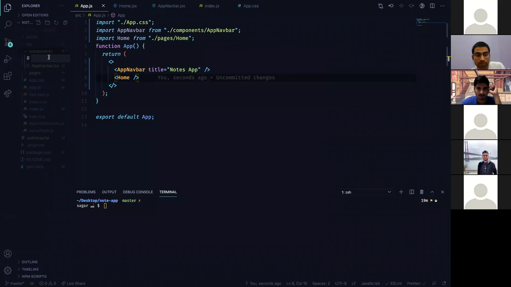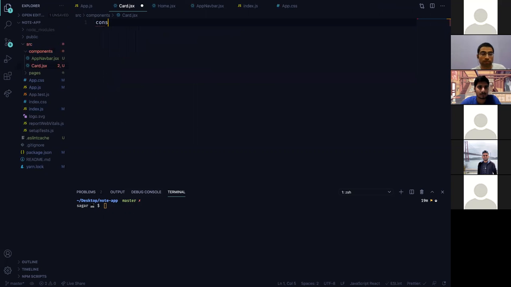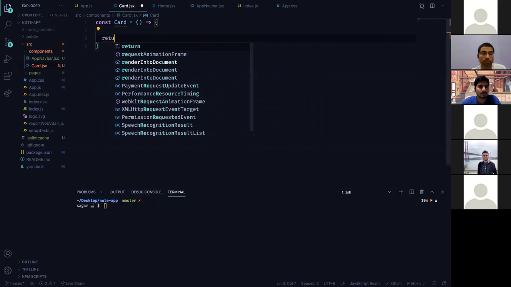So we'll just create a card component. Let's name it Card. See how we can reuse it.